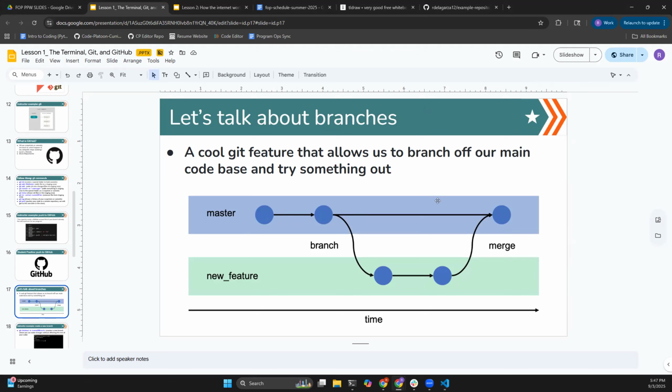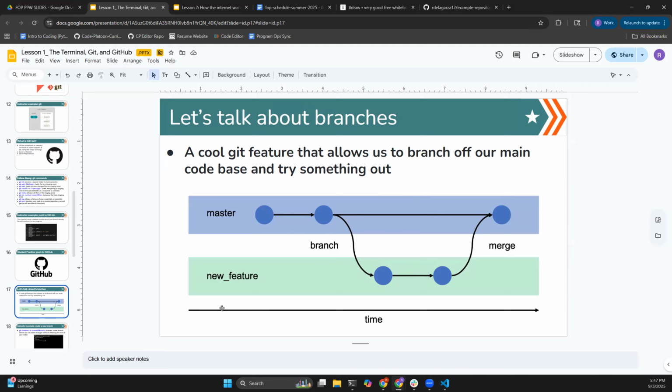We have the master branch, or what GitHub likes to call the main branch, and it shows the timeline of progress of this project from start to finish. And at some point during this timeline, it branches off into a different version, right? And this is that timeline for that new feature.